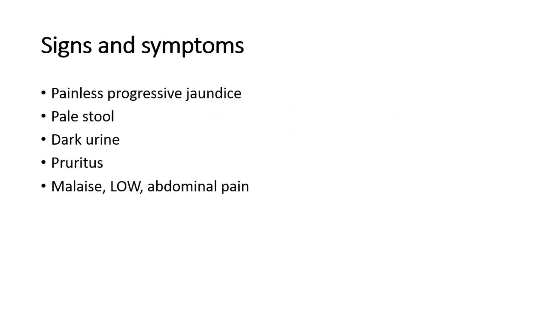These are the signs and symptoms when the patient presents to the hospital, which depend on where the tumor is. If the tumor is at the bifurcation of the hepatic ducts or in the distal common bile duct, they may present with biliary obstruction symptoms such as painless progressive jaundice, pale-colored stools, dark or tea-colored urine, and pruritus. If the lesion arises within the liver from the intrahepatic ducts, they may present with non-specific symptoms such as malaise, weight loss, and abdominal pain, with no signs of obstructive jaundice in most cases.